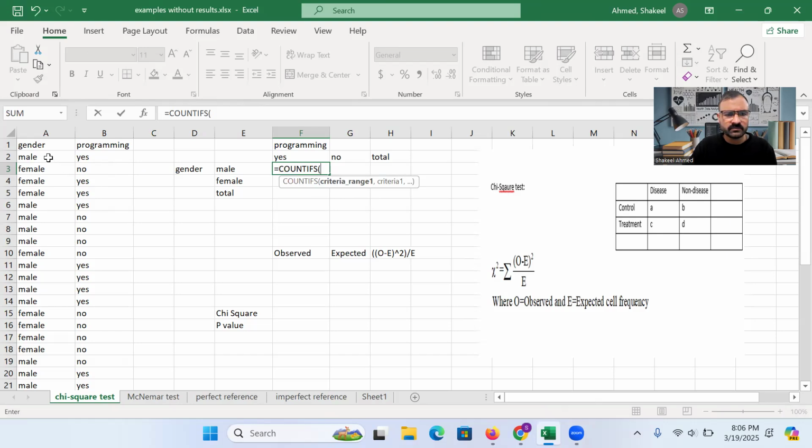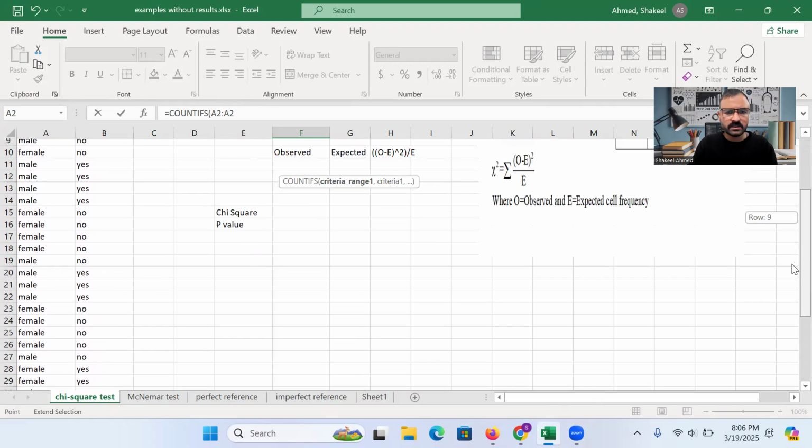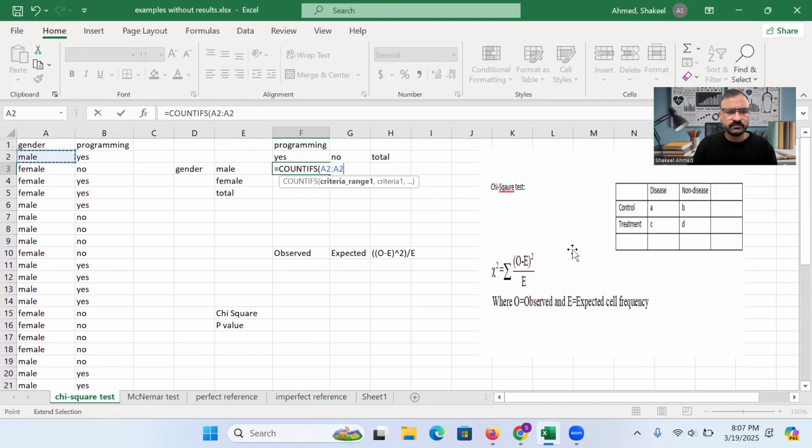Criteria range starts from A2 and goes to A38. Then we set the criteria, which is male.